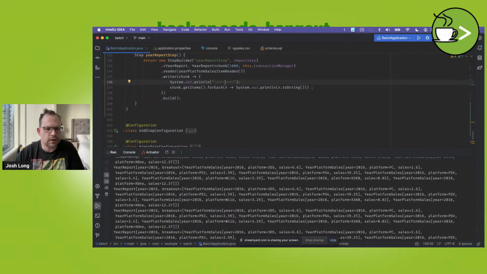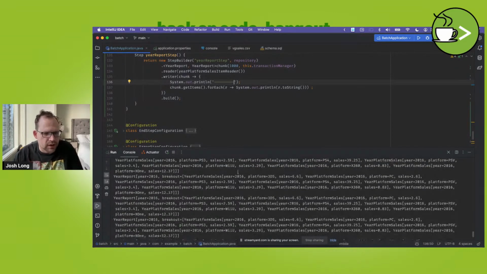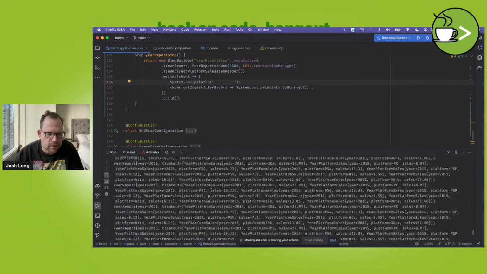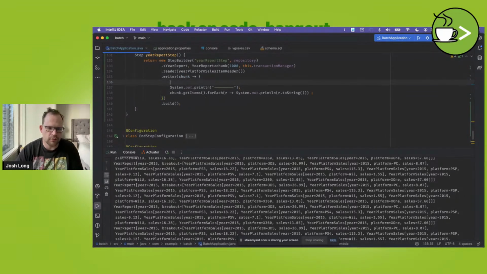Okay, so why isn't it printing out what I'm expecting it to print out? What is it giving me? Oh, is it giving me a... Is the chunk not deduped? That's a good question.